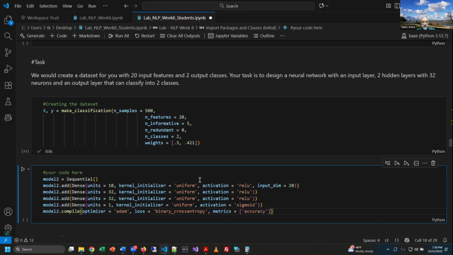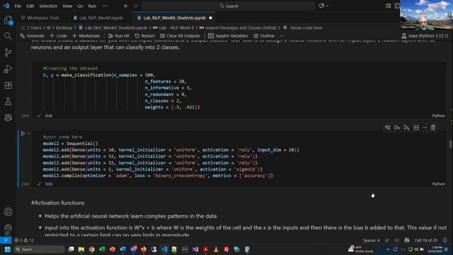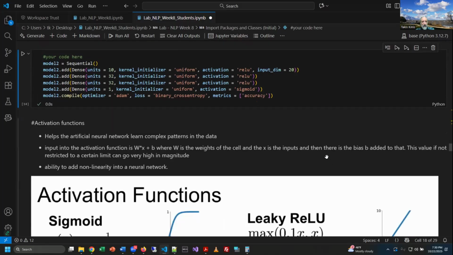Yeah, input dimension is 20, right? Yeah, 20 input features. Okay, that makes sense with 2 output classes. I'm just examining the code. I like to know what I'm running before I run it. All right, so that worked. You know, it didn't take very long.